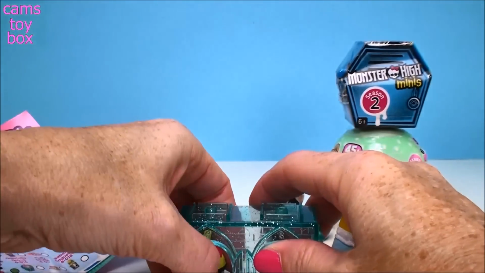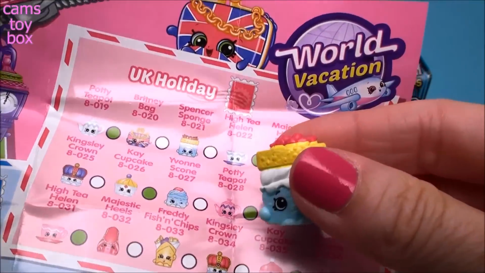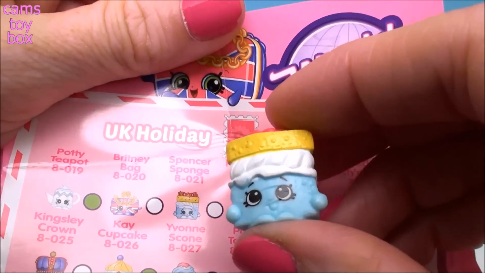So what you do is you put them inside their little room. They each get a spot. And now let's see which this one is. I'm not sure which category it's even from. Oh, here he is right here. He's in the UK Holiday, and this is Spencer Sponge.